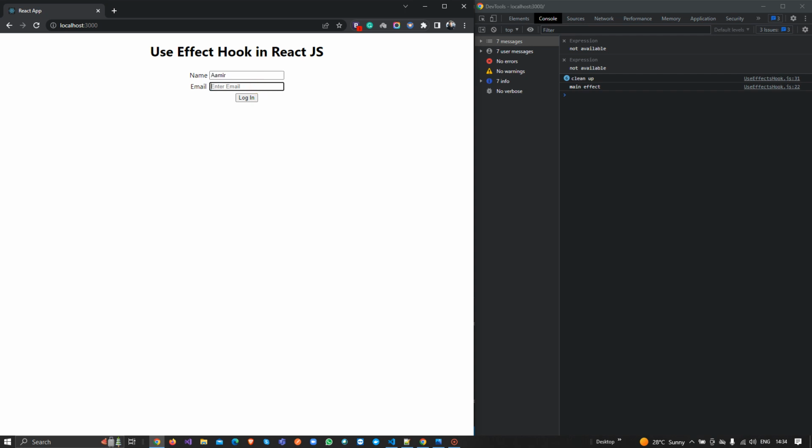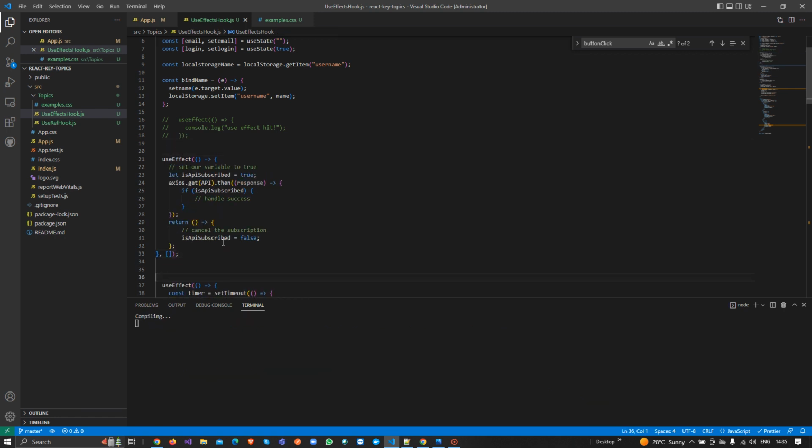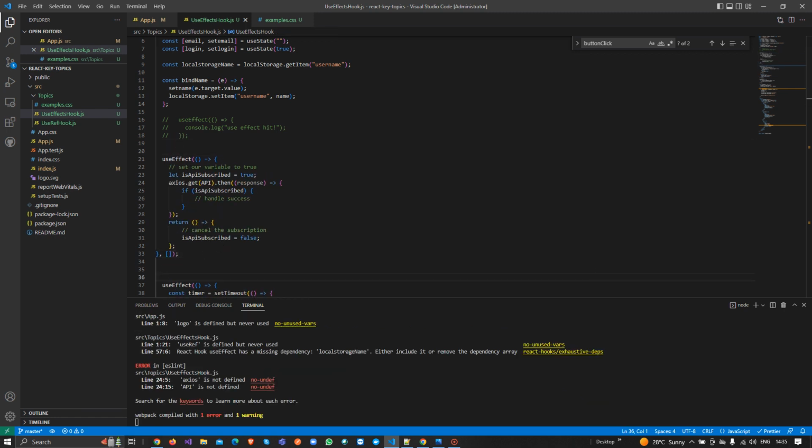You can write multiple things here. I have one more example I can show you. If I go to the code, you can first read the code and understand it. To begin cleaning up our subscription, we must first unsubscribe, because we don't want to expose our app to memory leaks.